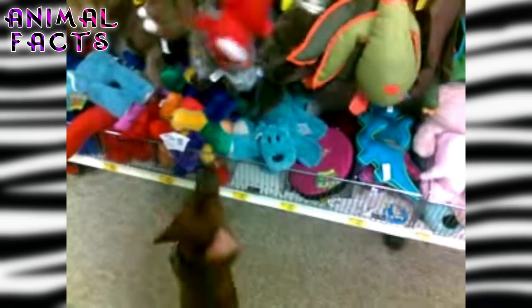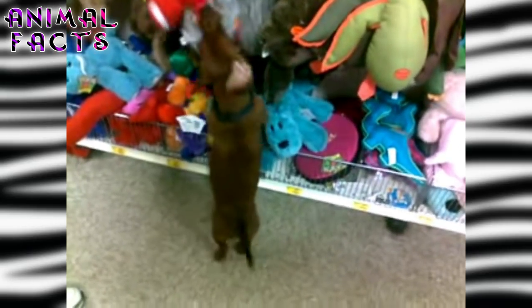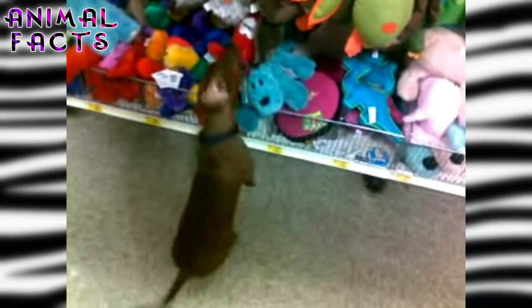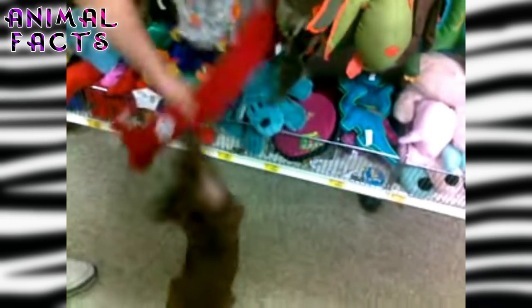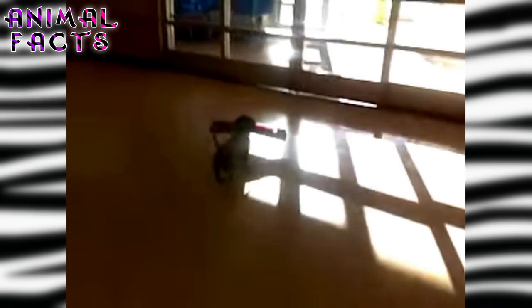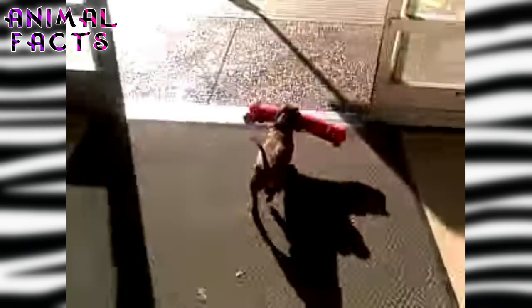Number 3: Dachshunds come in three sizes. Many people are so used to seeing the miniature Dachshund they forget that the standard size exists and can be almost triple the size of the mini. The mini is usually around 11 pounds and hunted small vermin, while the larger 32-pound dog hunted the badger. In Germany, they come in a third size in between the miniature and the standard. Another trait people are not always aware of is that the Dachshund comes in a popular smooth coat as well as a long-haired and a wire-haired. All three coats are acceptable in the show ring.